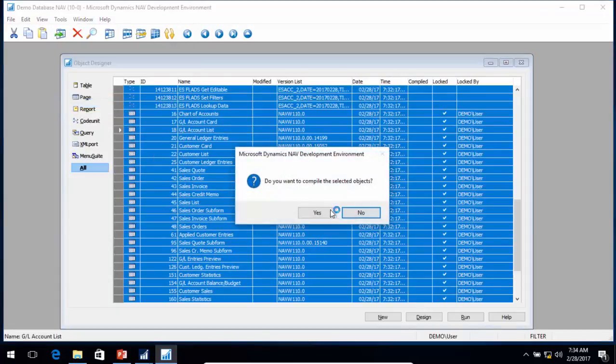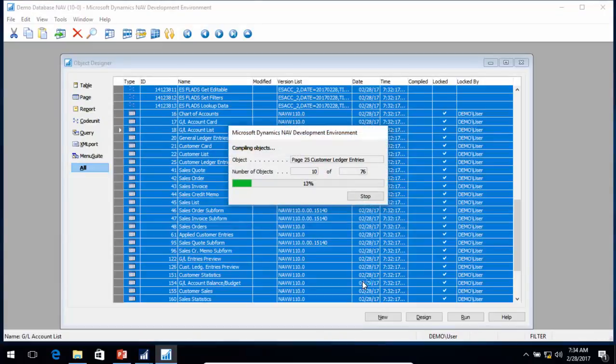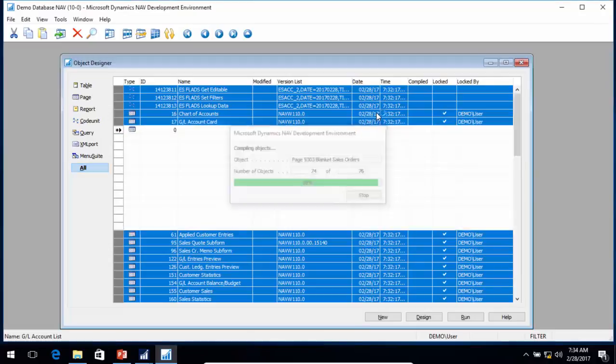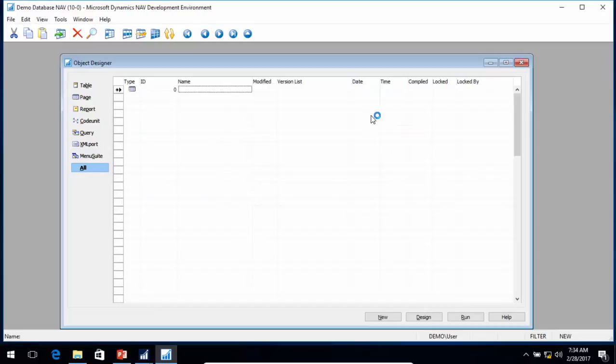Another thing to notice in here is that the date and time is exactly the same on all of them. So if you ran this in a test database and you wanted to move the compiled objects, you will look for the date and time. It is intentional that we don't change the modify flag, we don't add anything to the version list or the documentation trigger, because this one is not to be considered a traditional change in the way where somebody will manually go in and do something.